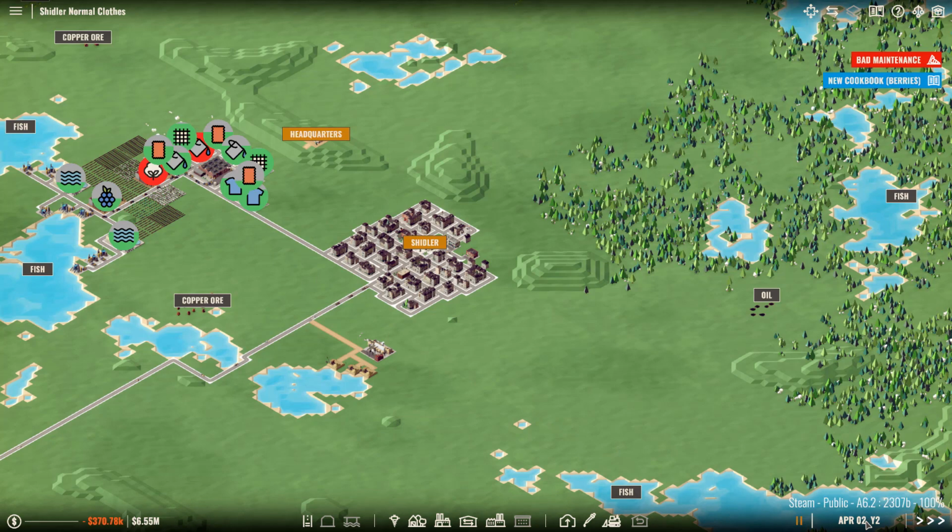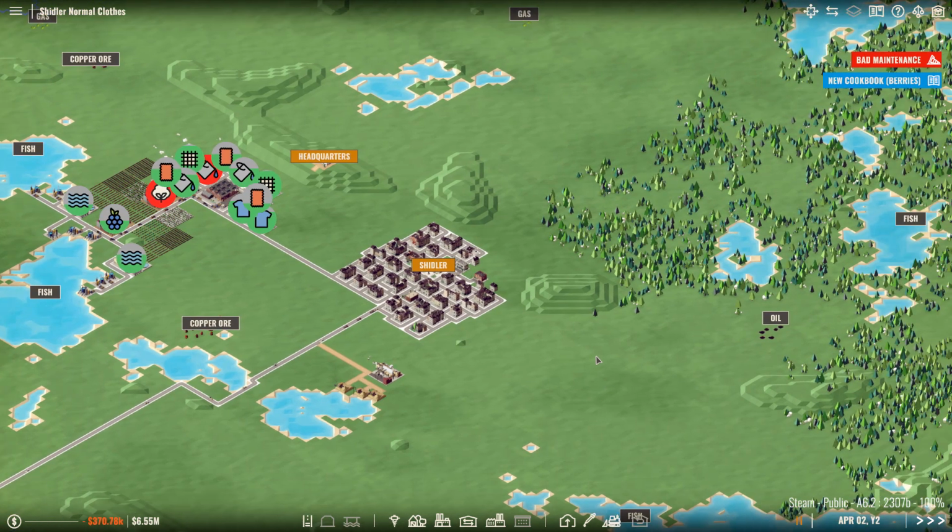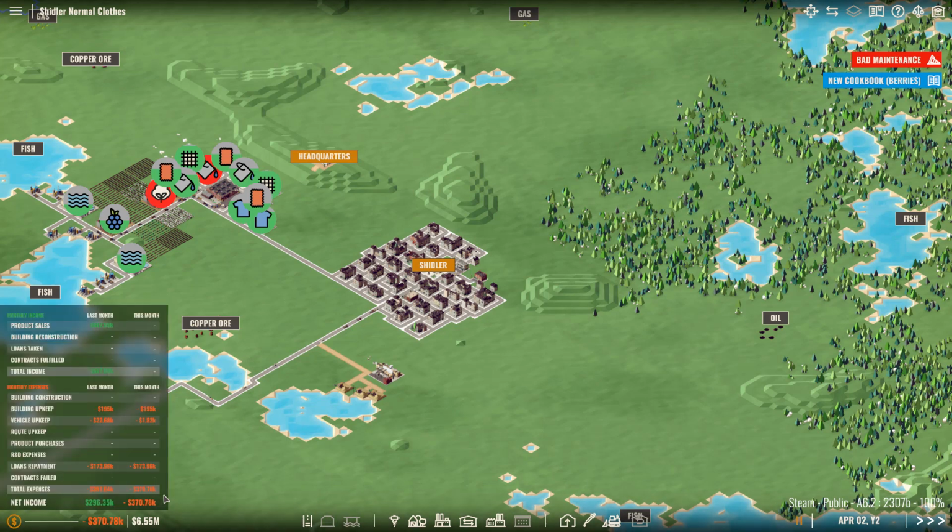So you can see it's only the beginning of April of year 2. So we're really 1 year and 1 quarter into our playthrough. And we already have a fully functioning, beautiful summer clothes business that can meet the full demand of Shidler. Shidler needs one every 15 days. Each one of these can create one every 30 days, so that's 2 per month, and they need 2 per month, and that's beautiful. So we are selling summer clothes at Shidler. We're making very good profit.